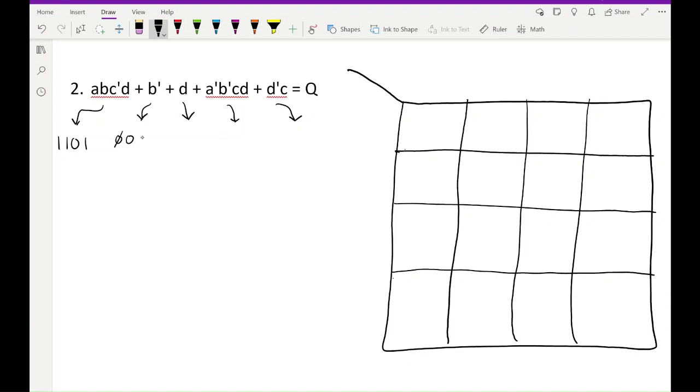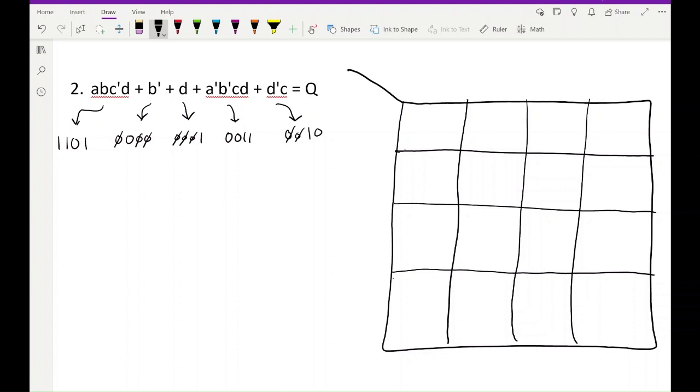B prime is 0, and C and D. And A prime, B prime, C, D, 0, 0, 1, 1. D prime C is A, B, C, and D.